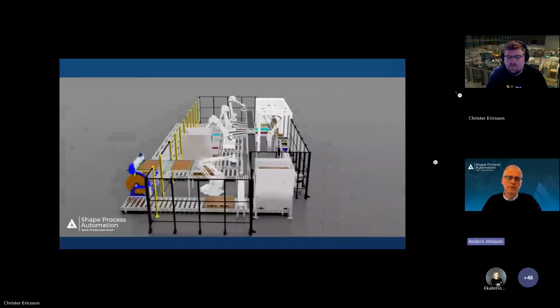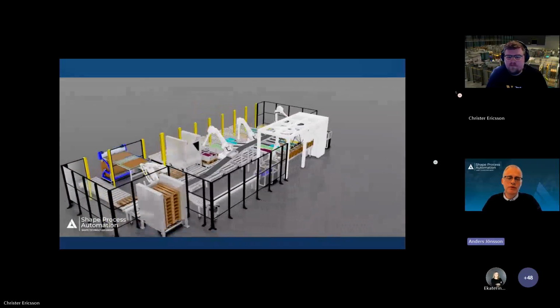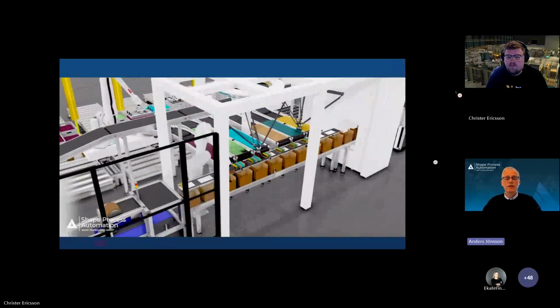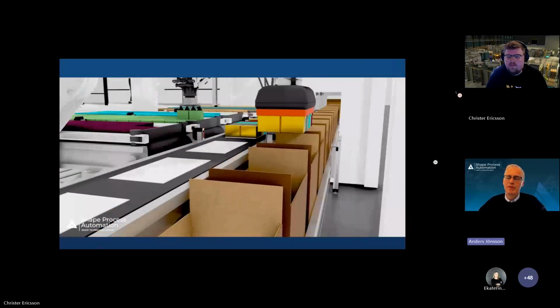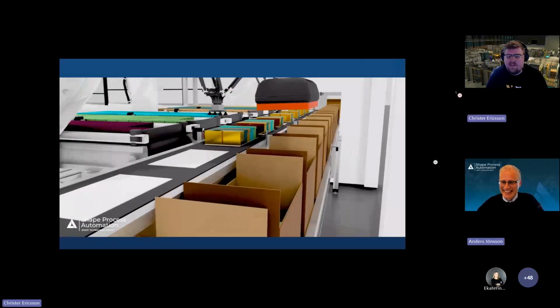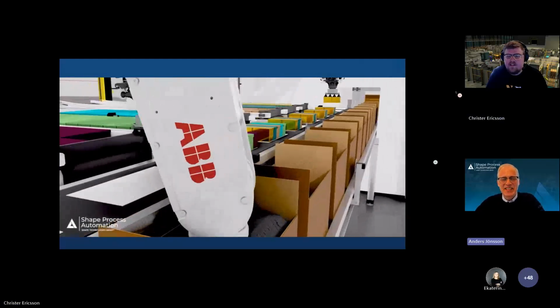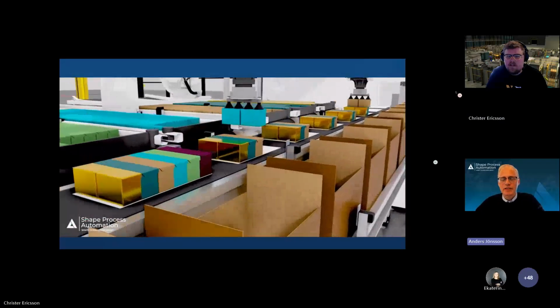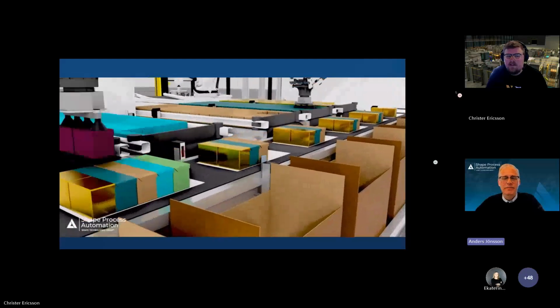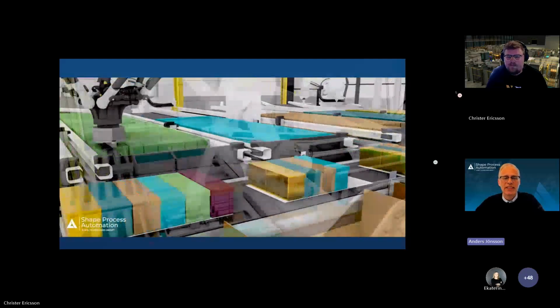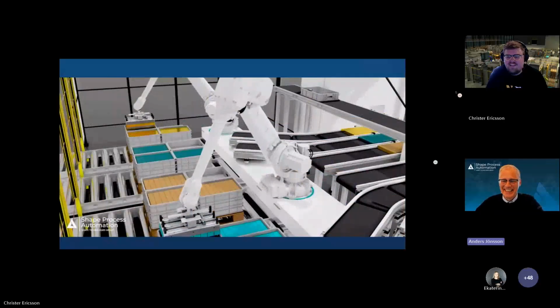And this is another simulation we did for more or less demo purposes. It's for mixed palletizing. And I think this is a cool one. We were really pushing the limits here again. Yeah, this is fantastic, asking for a lot from the simulation. Now, when I think about it, I don't know how we managed to solve this.